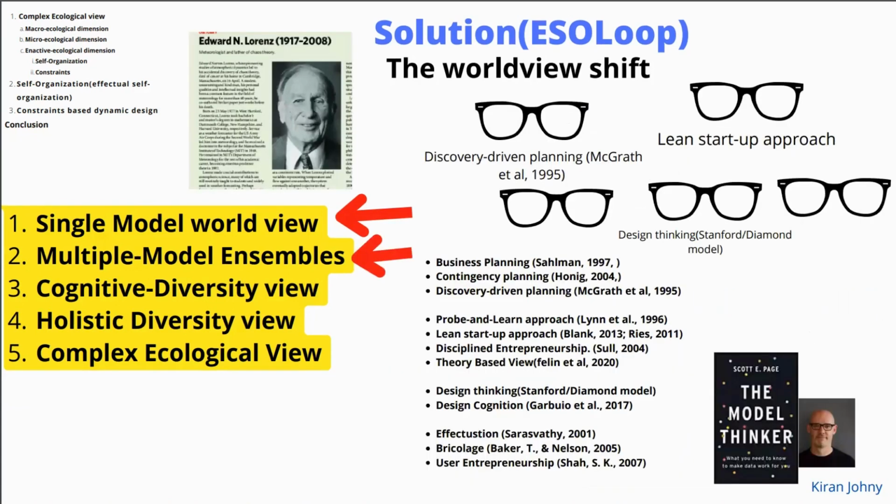Secondly, the complex ecological worldview is also different from the multiple model ensemble view, or multiple model view. This multiple model worldview suggests the complementary use of multiple models or methods. This is the same idea as suggested by Scott Page in his book, The Model Thinker. And also this can be traced to the ensemble forecasting approach, which was developed from the work of Edward Lorenz. This worldview is by default inclusive of the previous one. So that means this worldview is inclusive of the single model worldview.